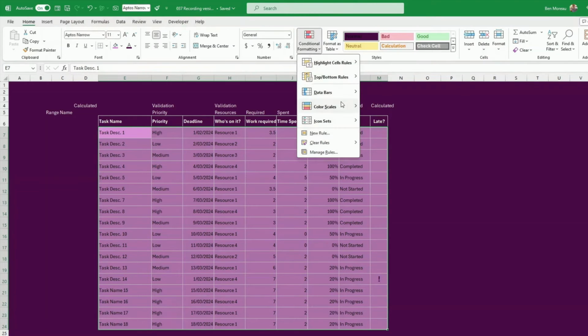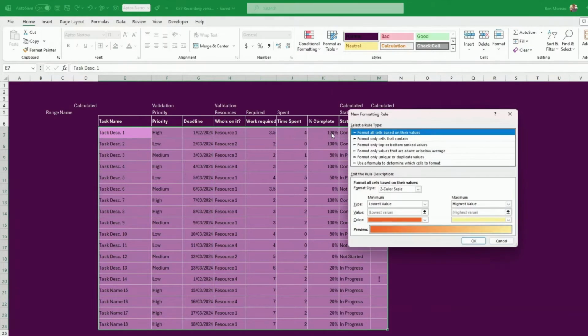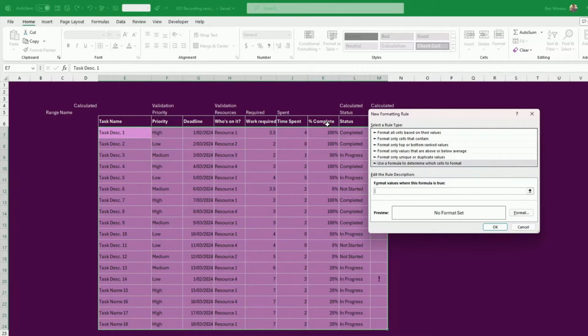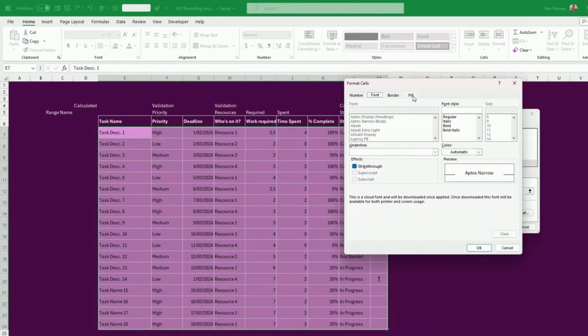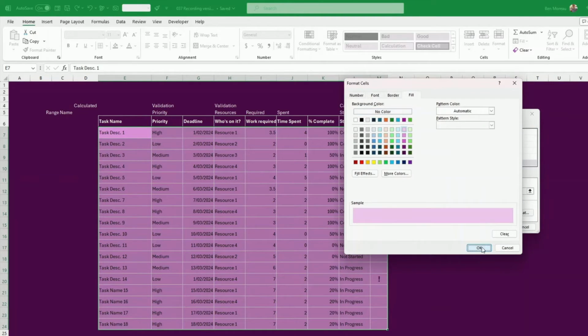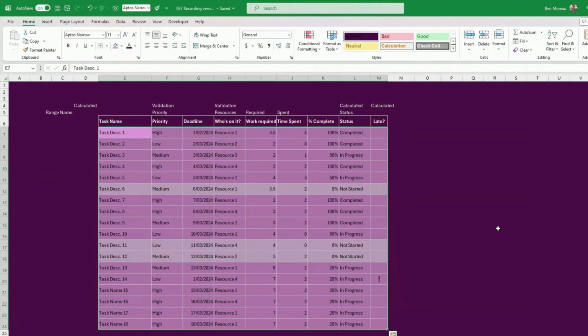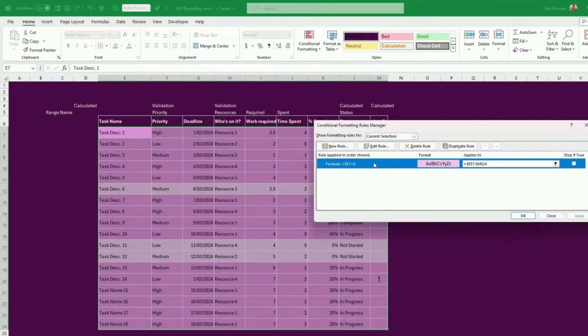So what I want to do is create a new rule, conditional formatting, new rule. So here I want to check the completion status. So I'm just going to select K7 here for me, which I remove the dollar before the 7. This way it will apply this to all the rows. So this way it will follow the percentage complete as we go down the table. And if it's 0, I need to format it with the lighter of the purple here. So let's see if it works. So that works.